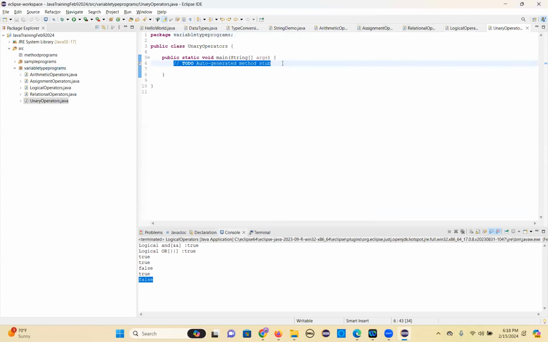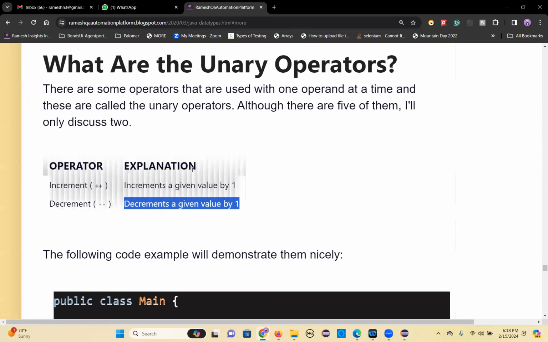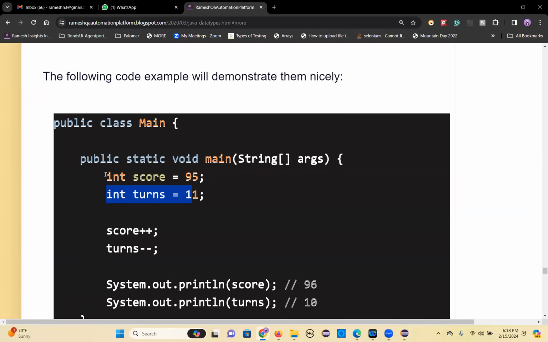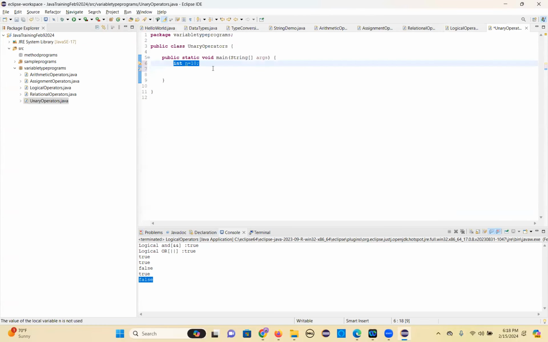Suppose you take int n equal to 10, and one more example, score. Let's take these two, realistic ones. Here, score plus plus, and turns minus minus, or you can take both this side.